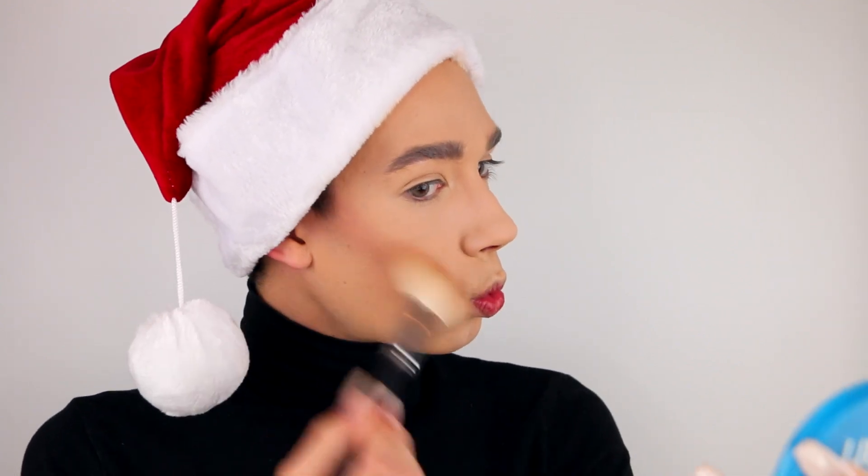To set my face in place, I'm going to use my Clean Matte Foundation Powder. To bronze and sculpt my face today, I'm going to be using the blush in Cinnamon Toast. Now this technically is a blush, but you can really use it for bronzer because it is a warm tone brown. It is absolutely perfect and it will just give the face a nice, warm, sitting-by-the-fire holiday glow.